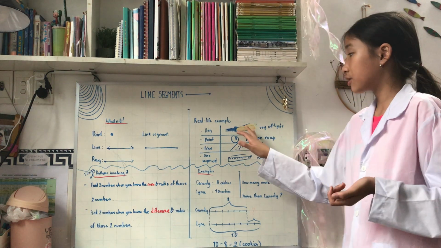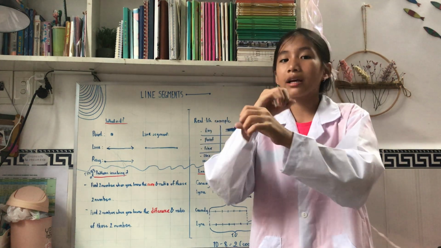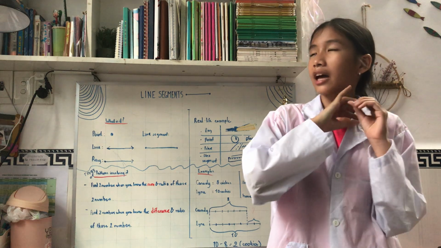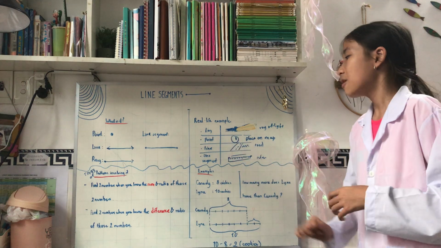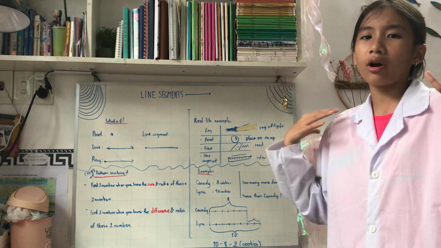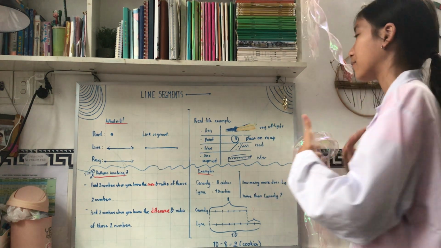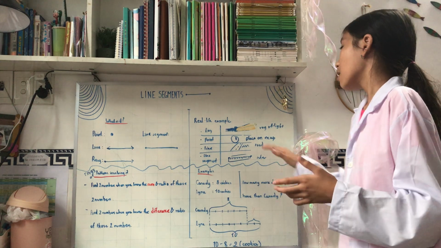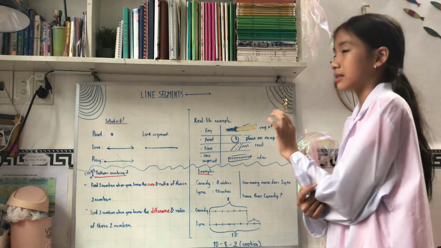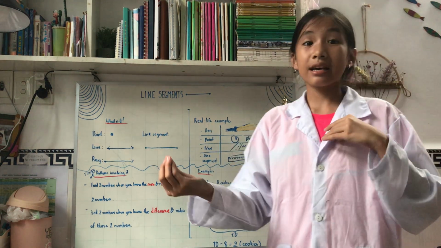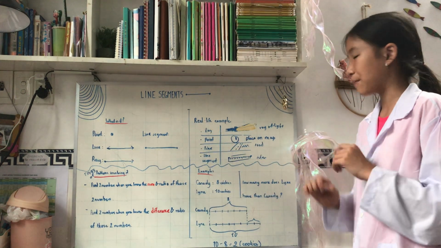For the real-life examples, for the ray, it is, for example, a ray of light. The light comes from the flashlight, and the flashlight is the endpoint, the starting point, and then the light goes on forever in many different directions. Now for the point, you may see one on a map or on a globe, or a map of your city or a map of a country that you live in. You might see a dot on some places that indicates a city, a place, or any location. It is a point, a place on a map, a location.